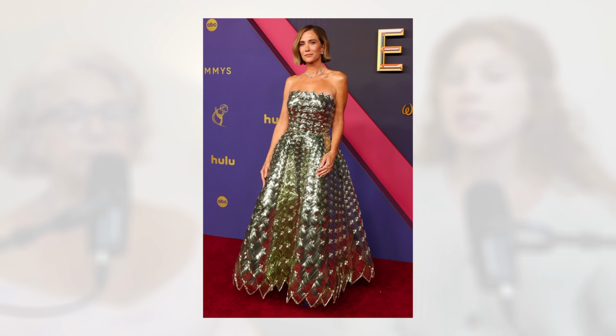Now, Kristen Wiig's dress, it looks greenish silver, correct? It does in the photo, yes. And particularly if you look at the E of the letter in Emmy, that was gold. Right. It was pretty consistently gold. So you can kind of see it's off. I just can't tell if it's silver or if it's greenish. I think it's a little on the greenish side. That's what I'm thinking too.